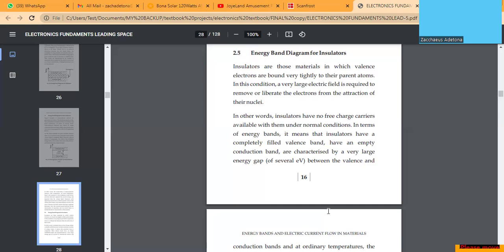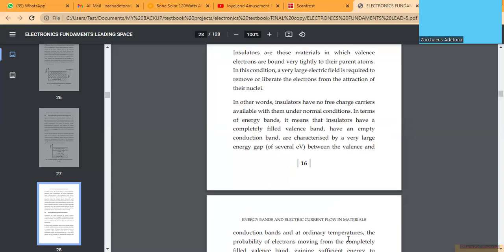You remember in semiconductor materials, we have about 1 electron volt of energy band separating the valence band and conduction band. But in insulators, we have several electron volts in between. That is a large energy gap. A large amount of energy is needed by the electrons in the valence band to make a transition to the conduction band. They have to receive a large amount of energy before they can overcome the large forbidden energy gap that is present in the structure of the materials.